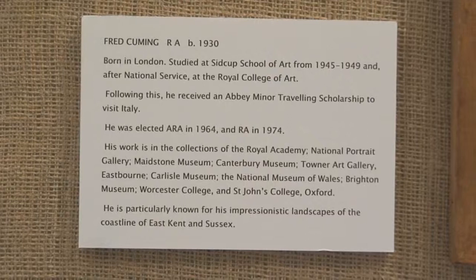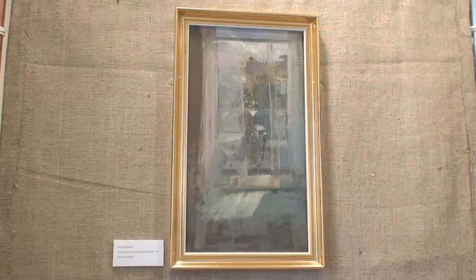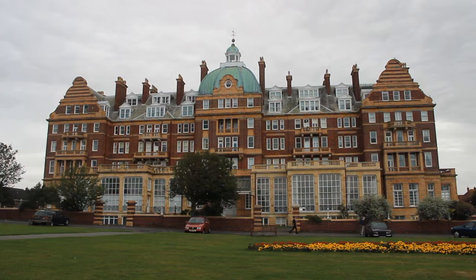So, Ron, tell me about Fred Koeman — I think you knew him from the old days. He was born in South London. He lived in Hythe in the 1970s, I think it was, and that's probably when he painted this picture. But he's gone on to become a Royal Academician, and I would say almost famous, because his work demands high prices, and they are worth it and they're very nice. He's got a very particular style, and lots of people would like to think they could paint as well as him, but they try and fail. It's only a small painting, but it's indicative of what he does.